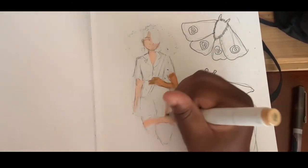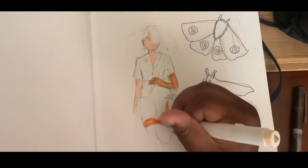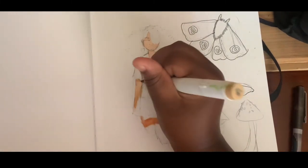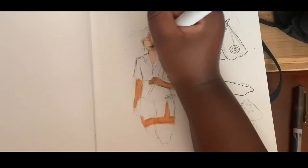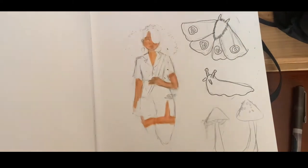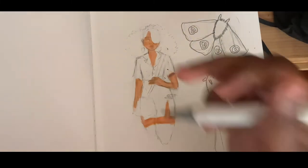I think this is a better method for me — you'll see at the end that it turned out good. Right here I don't have any ink in my brown marker, so I had to use what I think is Mellow Yellow. I'm trying to give her a darker skin tone without using a dry marker, so I'm just blending it in, and it's a really good method I've been using for a while.